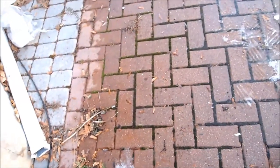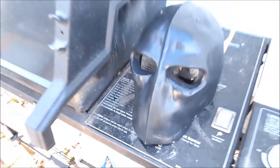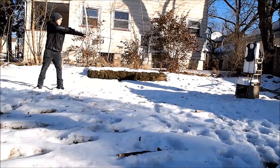So seeing as everybody wants to see me shoot my armor with something, I'm going to be testing out the armor that I made and shooting the bow at it. And if the arrow survives this, then I'm gonna try it out on my fiberglass mask that I also made.